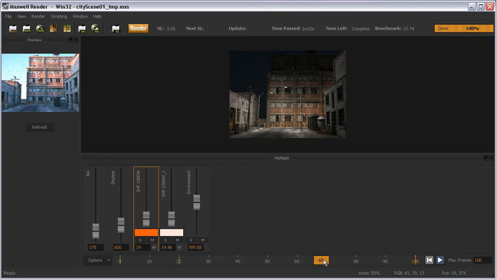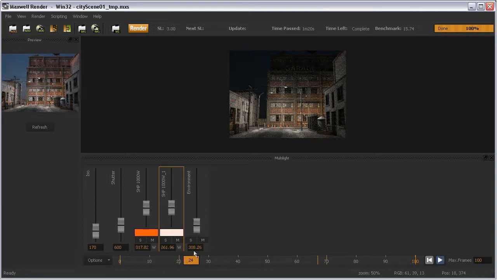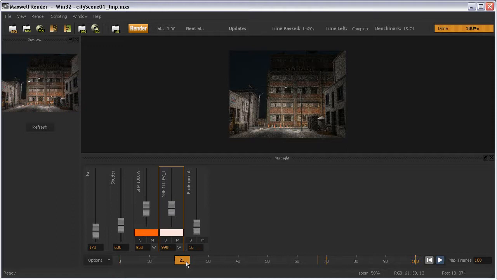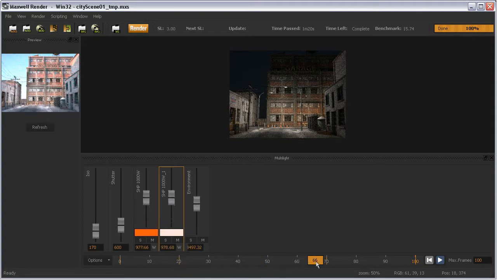Actually, they would turn off a little quicker, so we can bring them up, and then they would turn off. So you can see really incredible things you can do post-render. And it's not just turning off the light, because you can see that it even affects the scene. So it's really incredible.